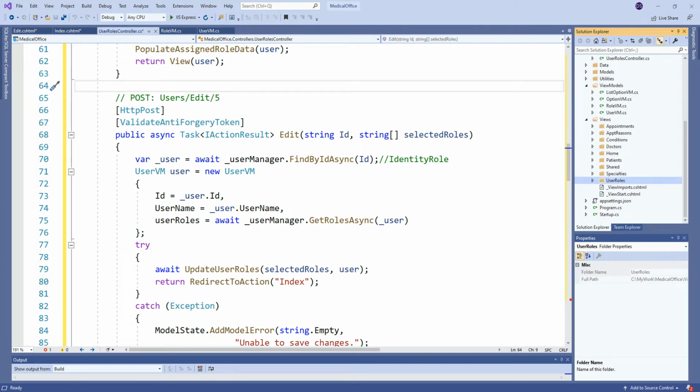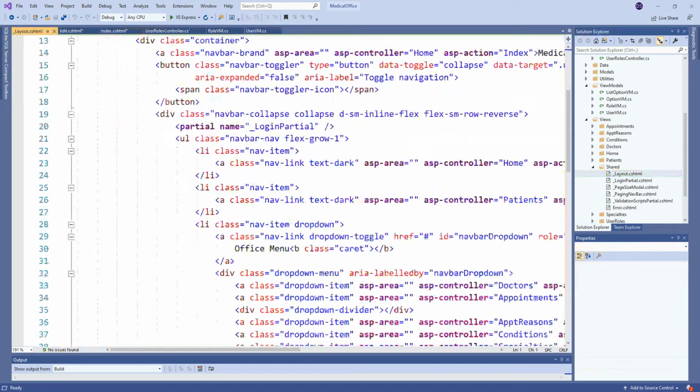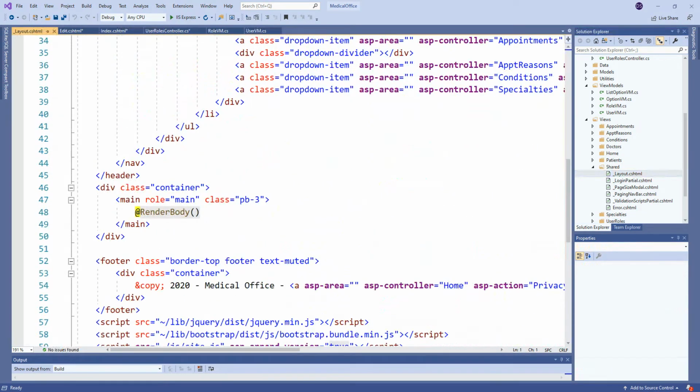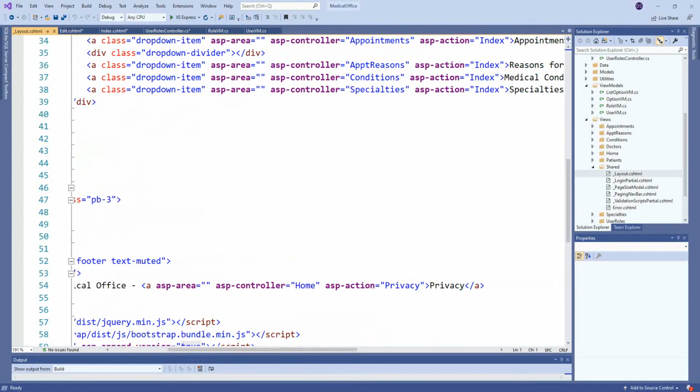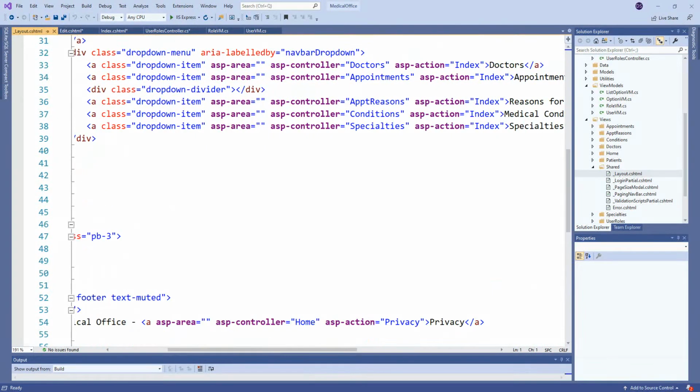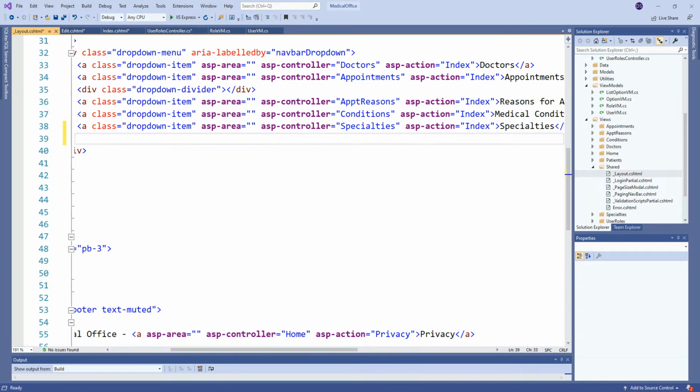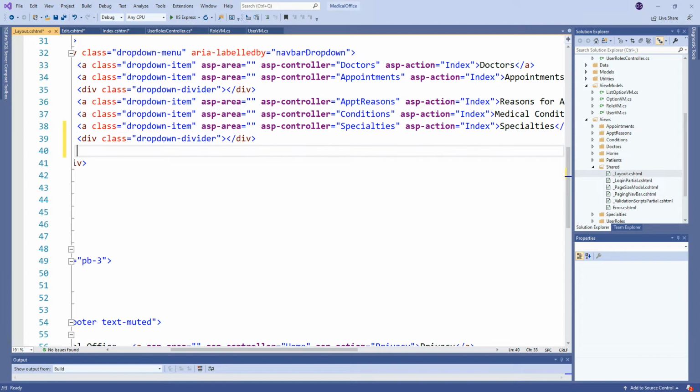So I'm going to come into shared, enter the layout, and we'll just add a link here for user role management, right? Maybe I'll throw in another div. Should probably start a new drop-down list soon, but okay.